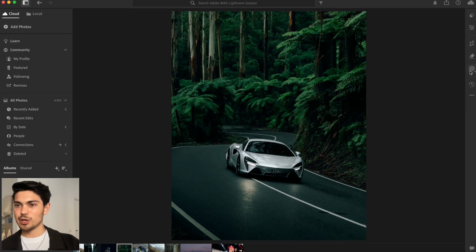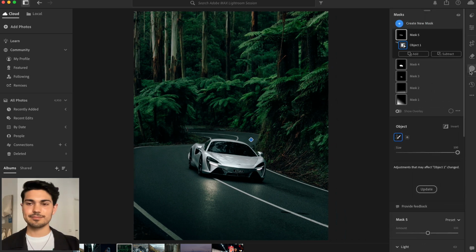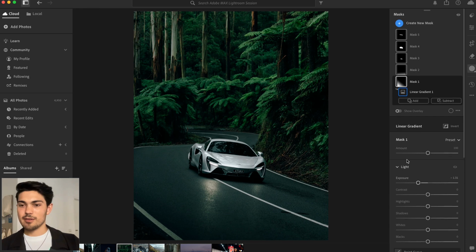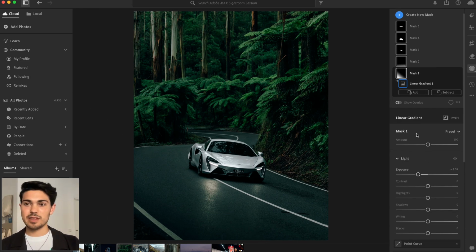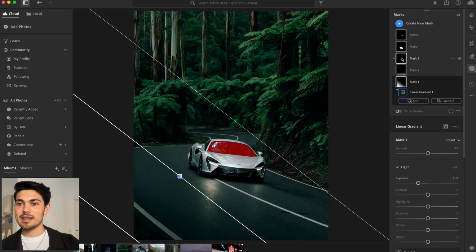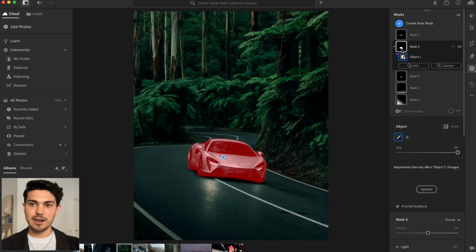So if we go to our masking tab once again, we can see that something that I like to do a lot, as we did in the first photo with the Iceland photo, is bring the exposure down from the ground. And this is just to draw your eye towards the subject, which is the car in this instance. And basically draw the viewer's eye to exactly what you want them to see. So we've brought the exposure down here, pretty simple, with a linear gradient. And if you want to know the shortcut for that, it's L. And then we've accentuated that even more through the car itself.